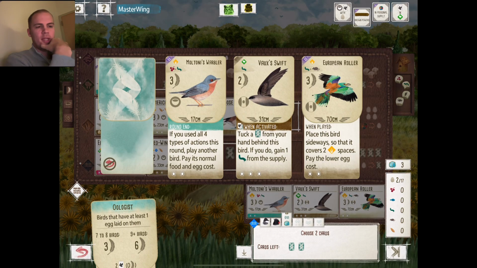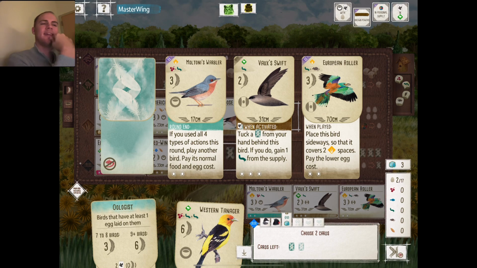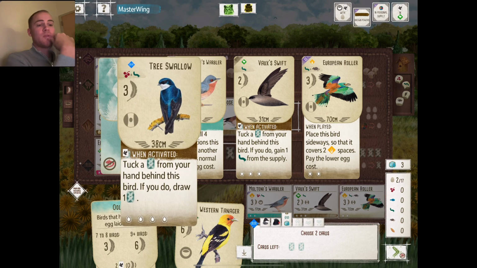No birds in my hand. Pretty easy decision right here. Western Tanager. Tree Swallow.